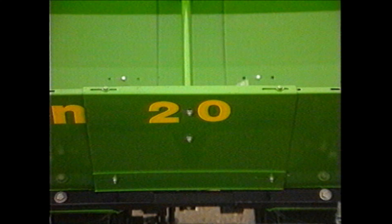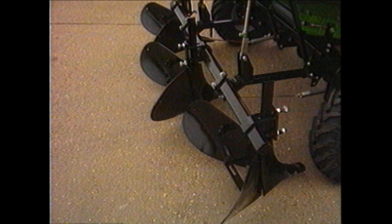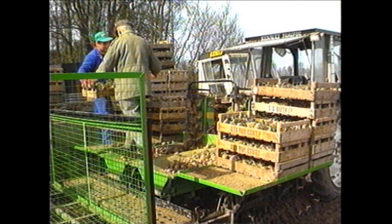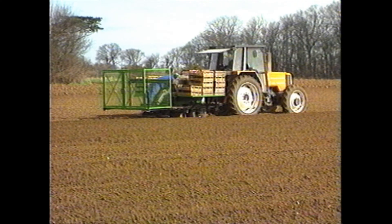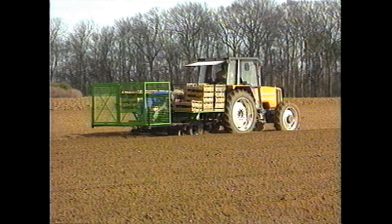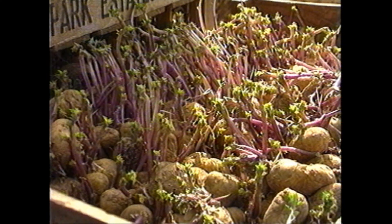The range starts with the Model 20, which will plant at rows between 28 and 36 inches. This particular machine is fitted with the new big-bodied platypus ridges. As a complement to the hopper models, there's a platform model. On this Kent farm, desperately long chits on early rocket would cause any other planter almost insuperable problems, but not the Standen.